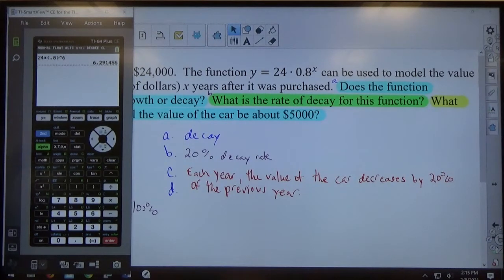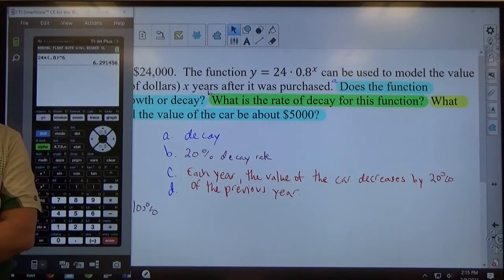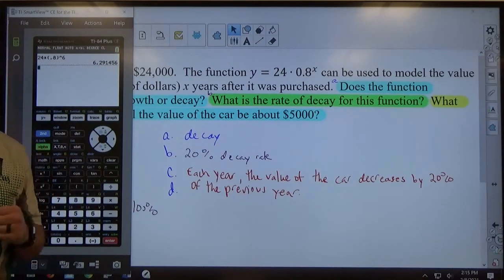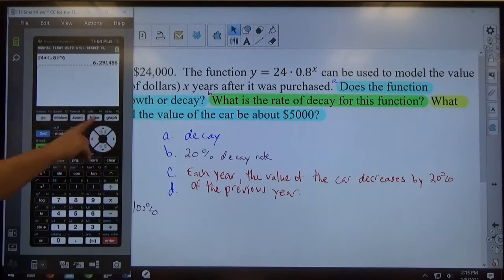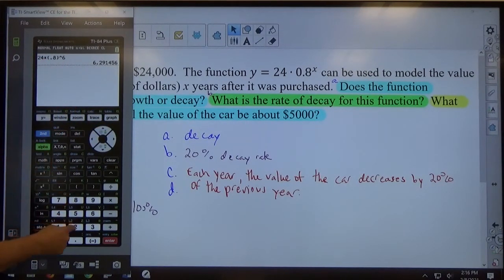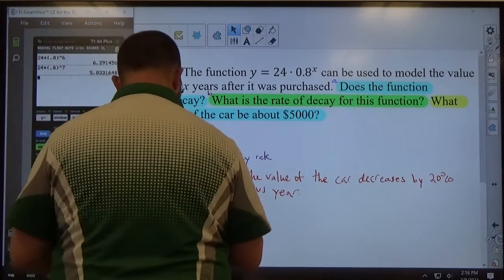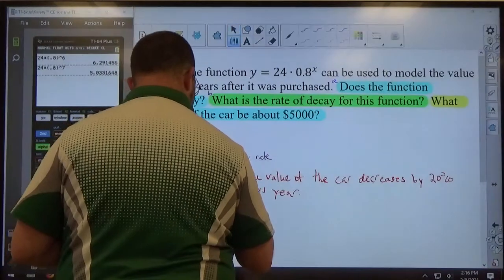Sydney, that's a good guess, Sydney. But again, that's the whole idea of guess and check. You guess an answer, it might be right, it might be wrong, but if it's wrong, it leads you to the right answer. So we know it's dropping in price. It's still $6,000 after 6 years, so it has to be more than 6 years. So if I go 24 times 0.8 to the 7th power, it comes out to just over $5,000. And again, about 5,000 is what we're looking for, so not exactly. So I would be happy to say that after 7 years. So for part D, x equals 7 years.